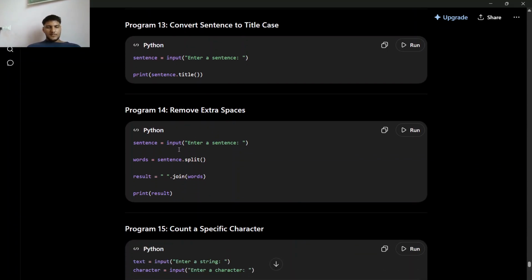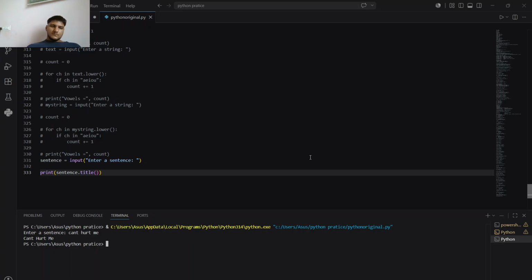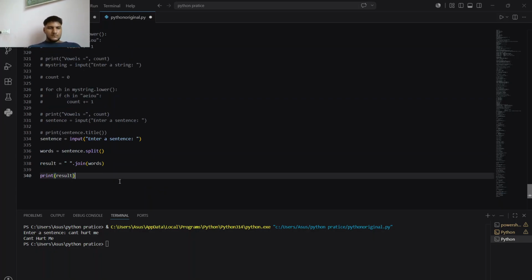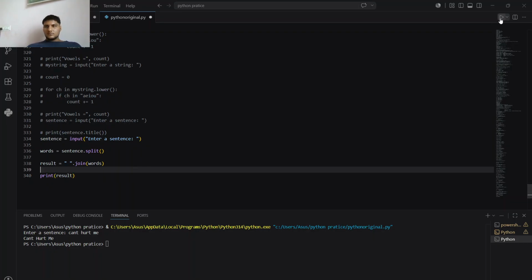Sentence is equal to input, enter a sentence, words is equal to sentence dot split, result is equal to a space, then join the words and print result.